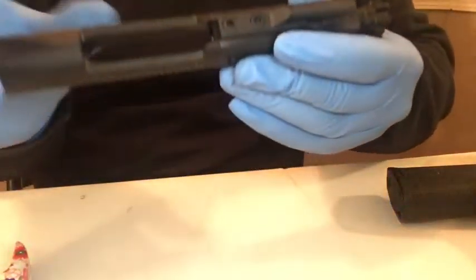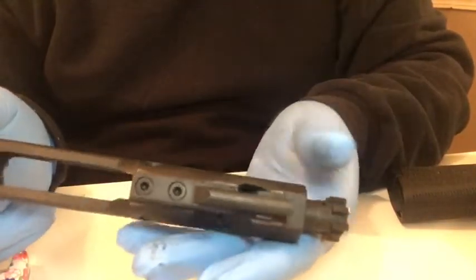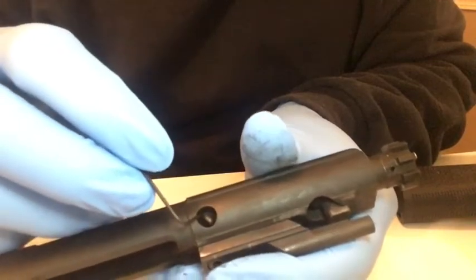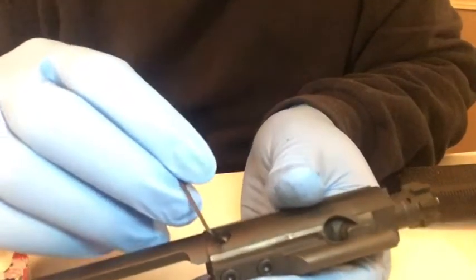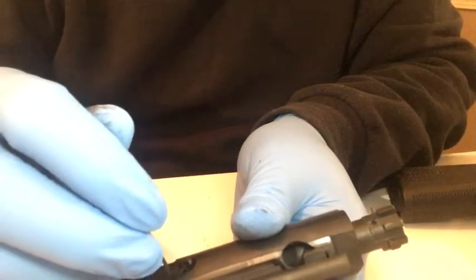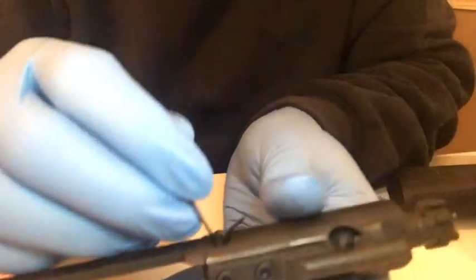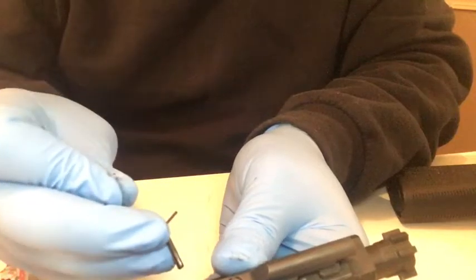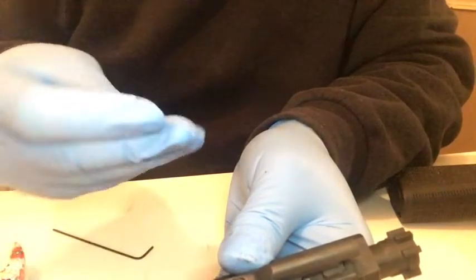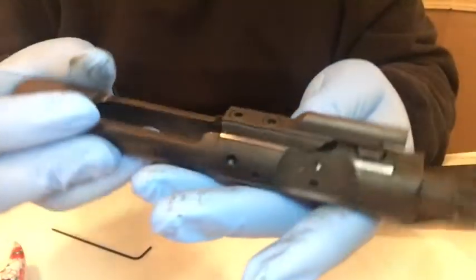Now this is probably going to be the dirtiest, or one of the dirtiest places in your rifle or pistol. So we're going to start by pulling out this pin, like a hooked pin, and I'm using a 0.05 Allen key, and you see how I'm kind of hooking it on there. I'm just going to pull that out, and what this does is it releases your firing pin. As you can see, it's so filthy, and that's just after 100 rounds. These things are very filthy.